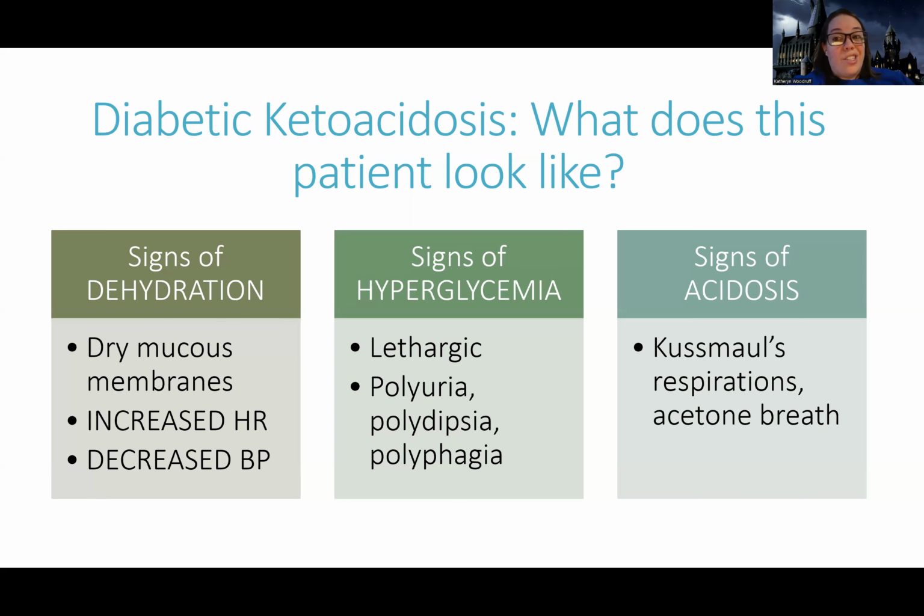And then there's also acetone breath. So my body has all this extra acid. It's trying to get off all these extra ketones. So you actually can smell kind of a fruity breath. Most people think that this is going to smell good, but it's actually a very strange smell. Once you smell it, you'll know it. It's considered to be a fruity breath that you're going to have. And that's acid that's getting blown out literally through the particles in my breath. It's trying to get some of that acid off.